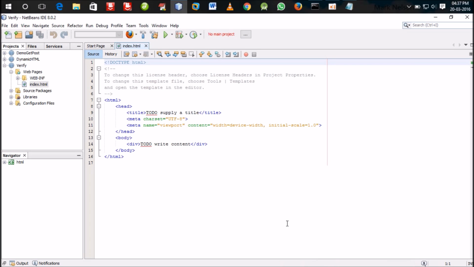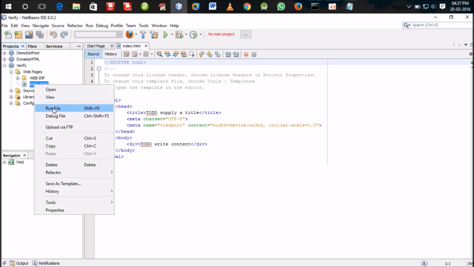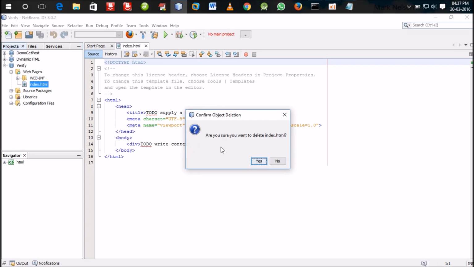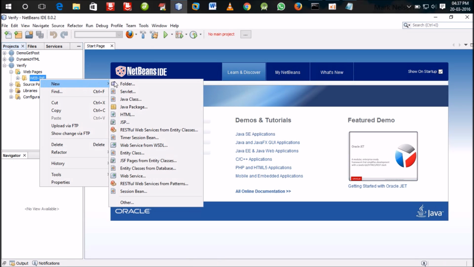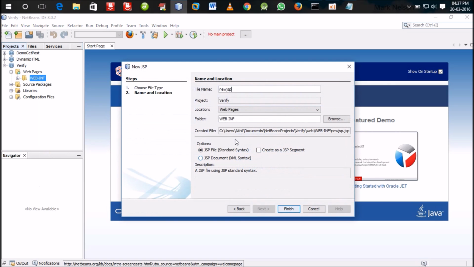In this application, we will be creating three JSP pages, so we do not require the index.html page. We'll be deleting this page. Then new JSP, give this as login, and finish.